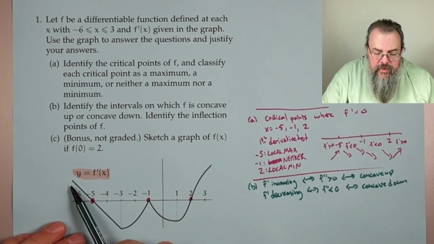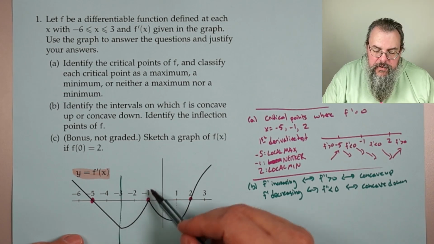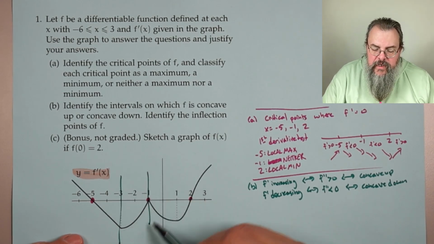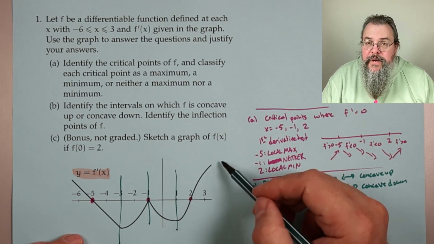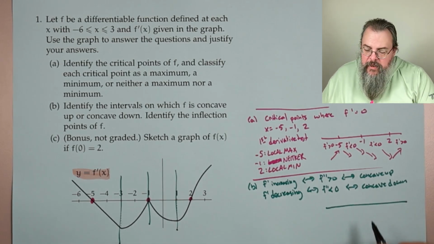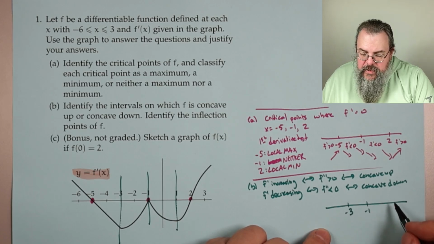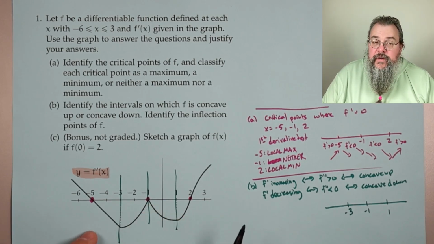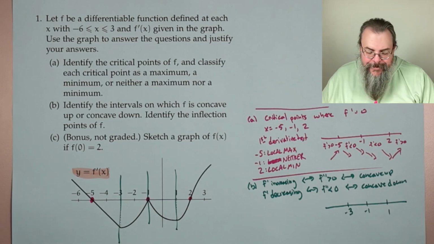So we say, well, we're going down until -3. Then we go up until -1. Then we're going down until 1. And then we're going up. So if we look at, again, the number line, but now we're going to mark -3, -1, and 1. These are our 3 points. And you might notice that they also correspond to where f prime has local maxes or mins, and we'll come back to that in a second here.